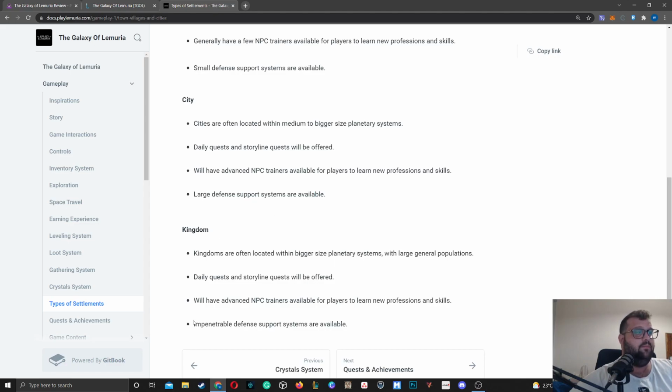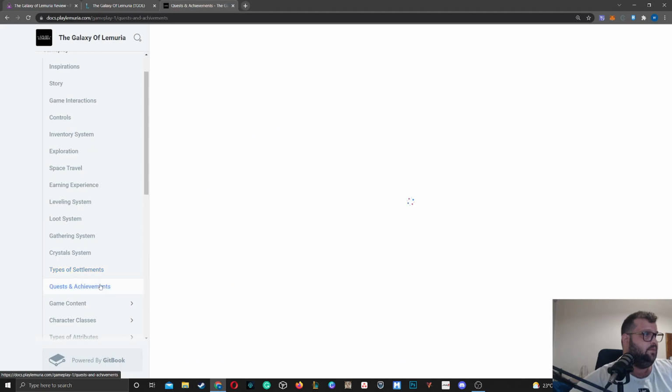Kingdoms now have impenetrable defense support systems. They are located in bigger planetary systems with NPCs and daily quests, right?